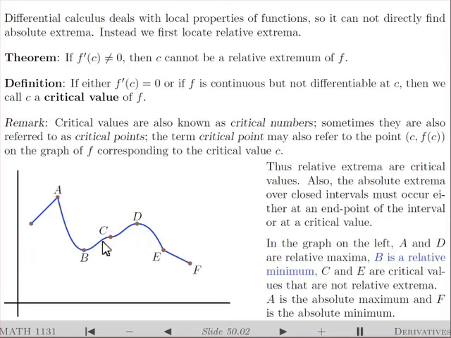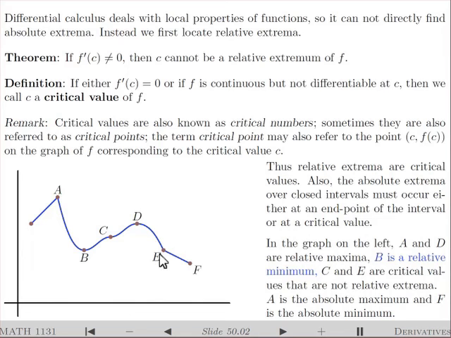Turns out at C also I have a horizontal tangent. So the graph is going up, levels off, but then starts going up again. If you're climbing a mountain, there might be places where you have a very short plateau. So you get level portions in the path, and those are also critical values because f prime can only tell you about the tangent at that point. It cannot tell you what the tangents are at nearby points.